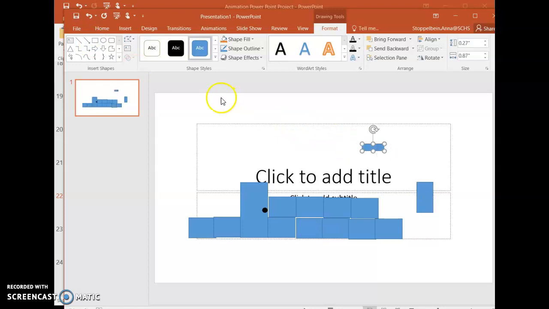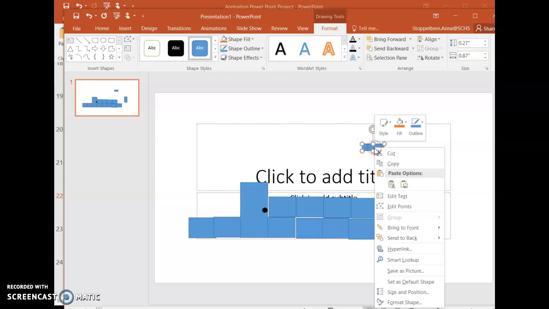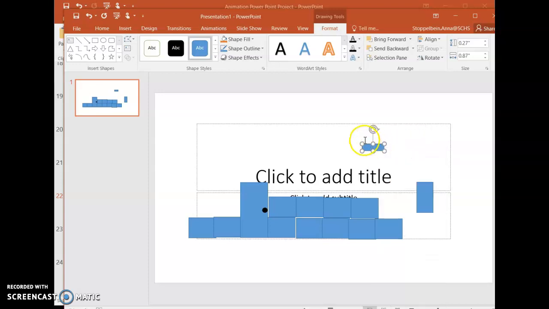That person is building this building because that is their job in the future. So the first thing I do is make that back again. And I'm going to get my cursor up in there.